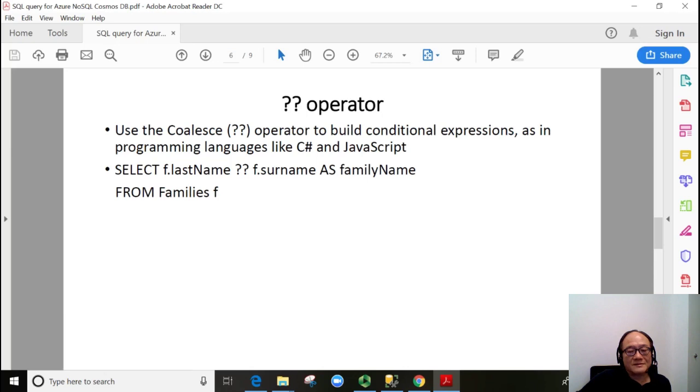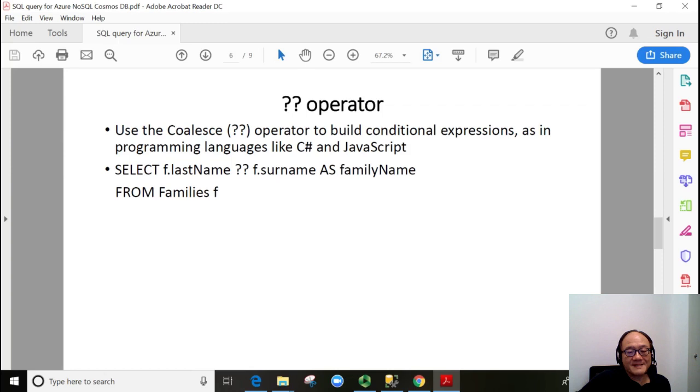We can also use the coalesce operator. The coalesce operator is just like the coalesce operator in the standard SQL. With a NoSQL database, it's schema agnostic.